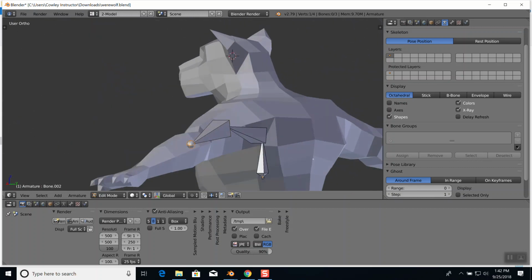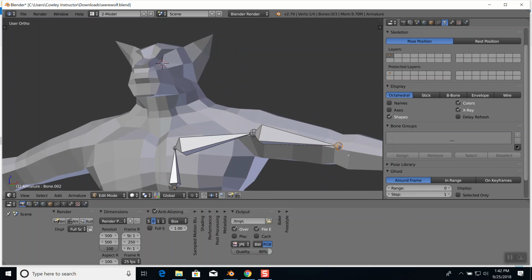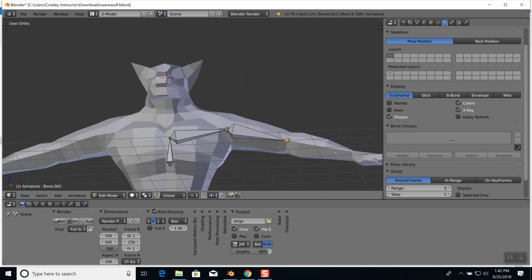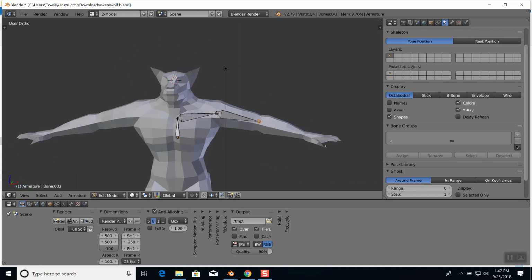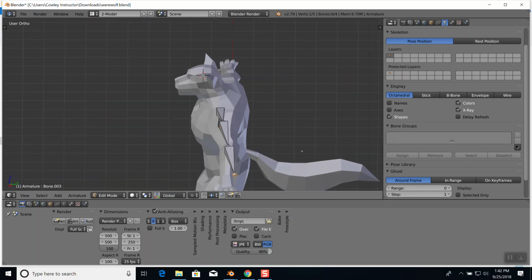And if I start rotating it, it looks decent. Do another E for extrude. Point it that way. Now that one is outside the mesh. So I'm going to do an R for rotate and rotate it back in.